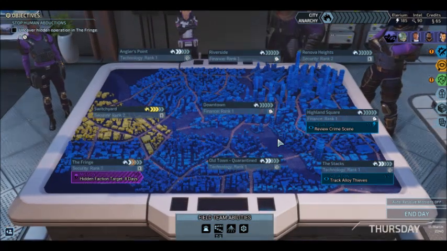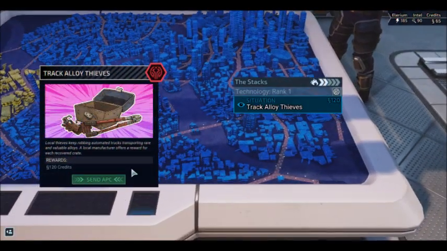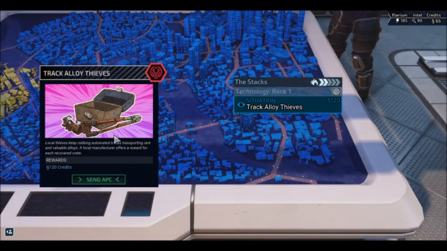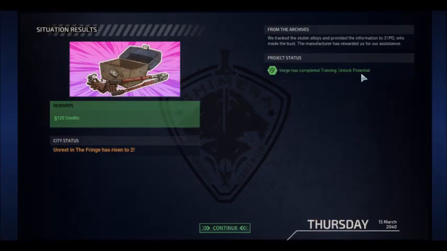Where's that scavenger mark though? I might hold off because I don't know what that is. I sort of want money, so track alloy seeds probably. I would reduce that, but I might need to reduce it here. So let's just go get money. Local thieves have been robbing RMA trucks, transport railroad and ferry by allies. Just in the APC! Congrats!